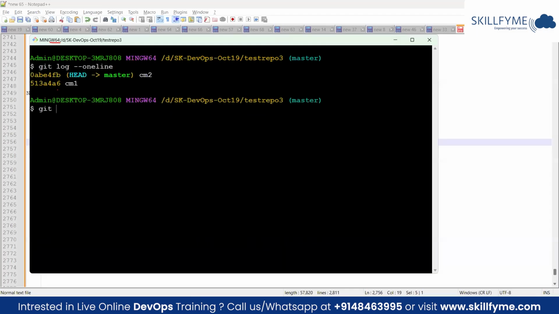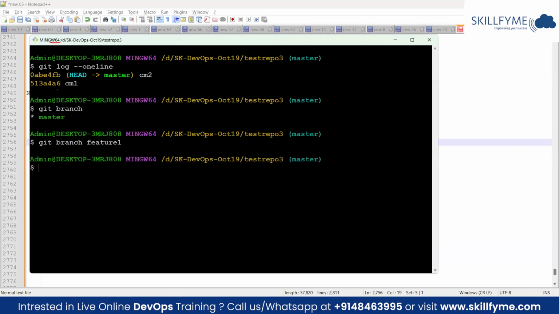And if I say git branch command, you can see it is going to get the list of branches. As of now, we have only one master branch, and the asterisk denotes the current branch where we are now. If you want to create a new branch out of it, you can simply say git branch followed by the branch name like feature 1. So the git branch command will create a new branch, but the control will stay in the current branch, whatever you have used earlier. And if you get the list of branches, you can see we have 2 branches. Out of that, we are in master branch now. So this is one option.